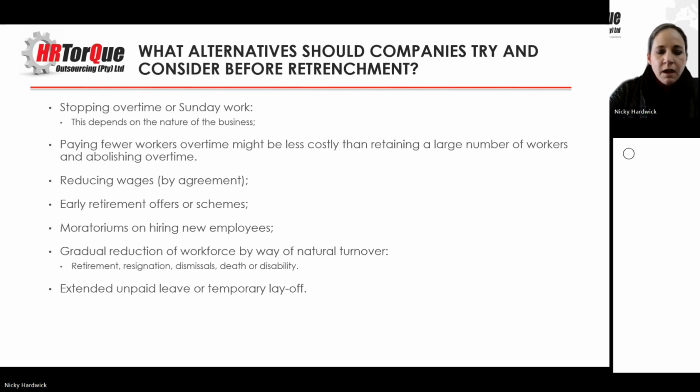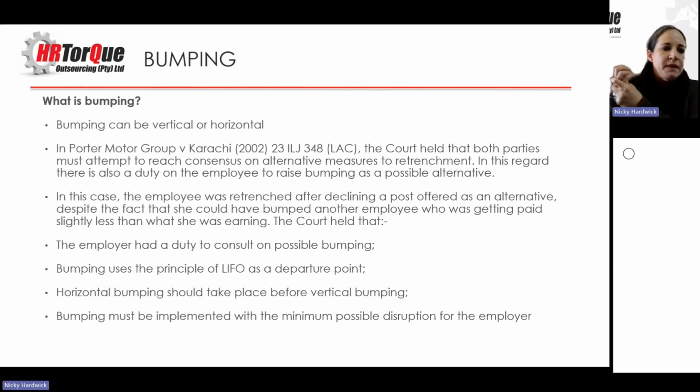Okay. Alrighty. Then we talk about bumping. There is case law there, which I'm not going to go into. But one of the key things that everybody should really consider when we look at who we are picking, okay? And again, you need to do this before you even meet with staff.